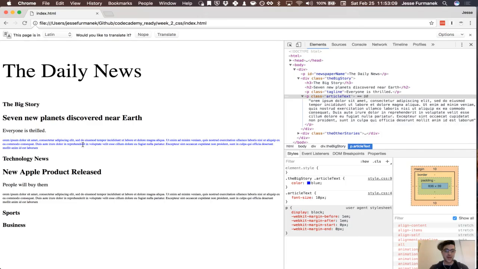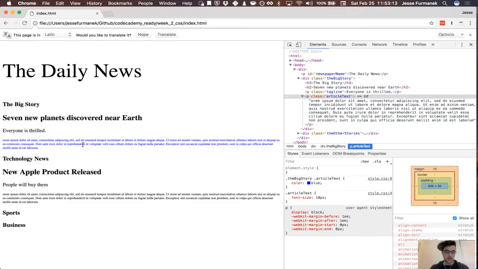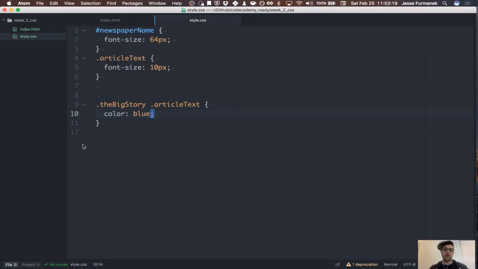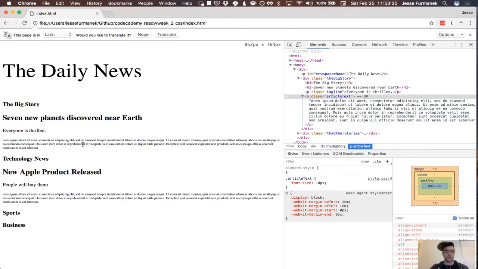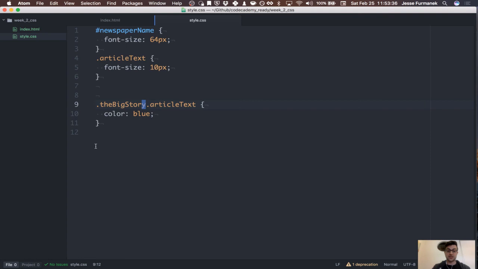Say instead I wanted to select a particular... what I should point out is what I screwed up there. When these two items are together, the reason why this article text here is not highlighted as expected is the article text isn't a class of the big story and article text.